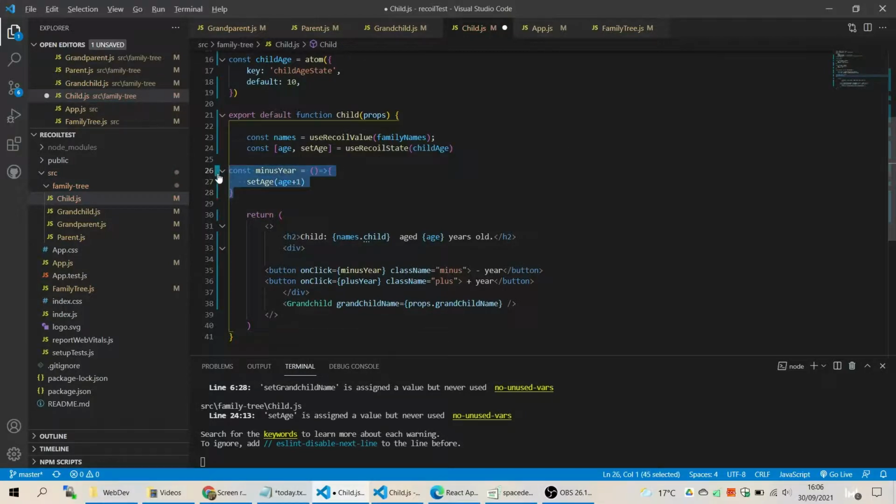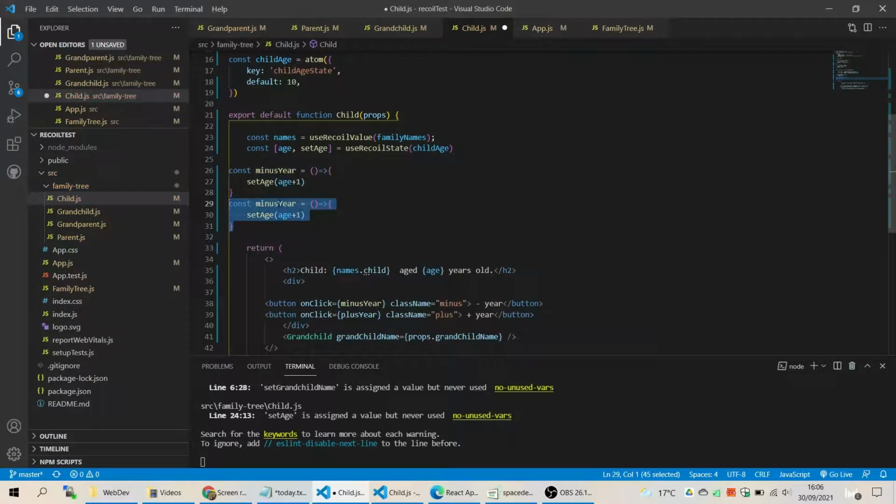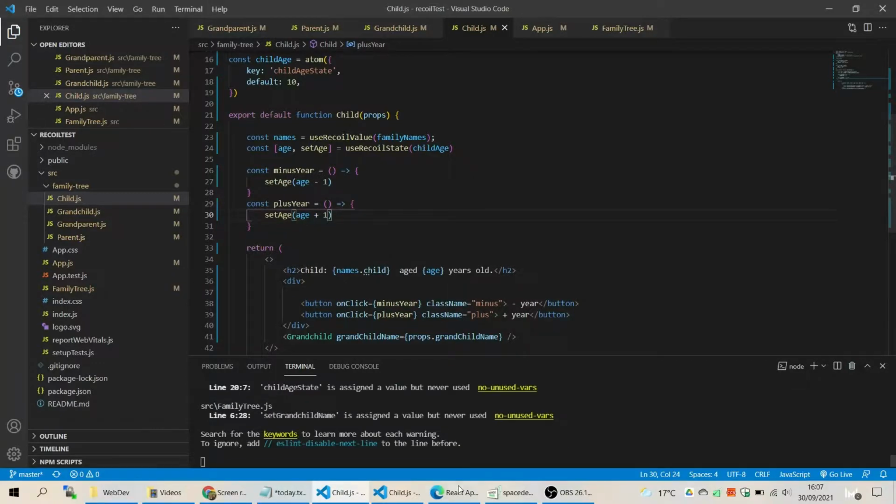Oh, sorry. That one should be minusYear, should be age, of course, -1, and plusYear should be set age +1. Let's format that, give it a save.